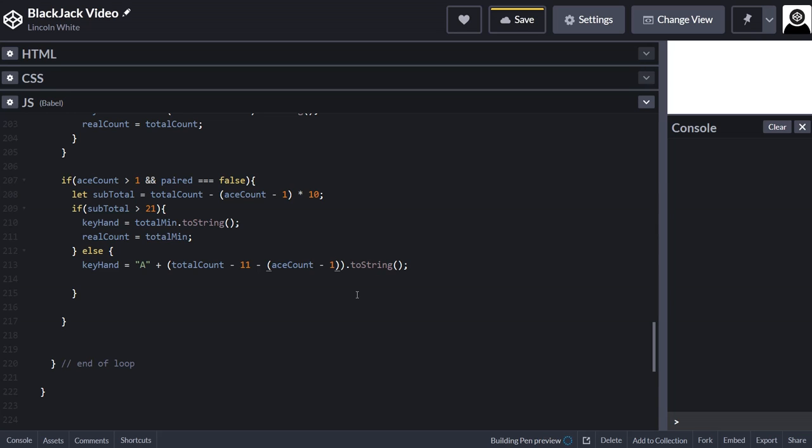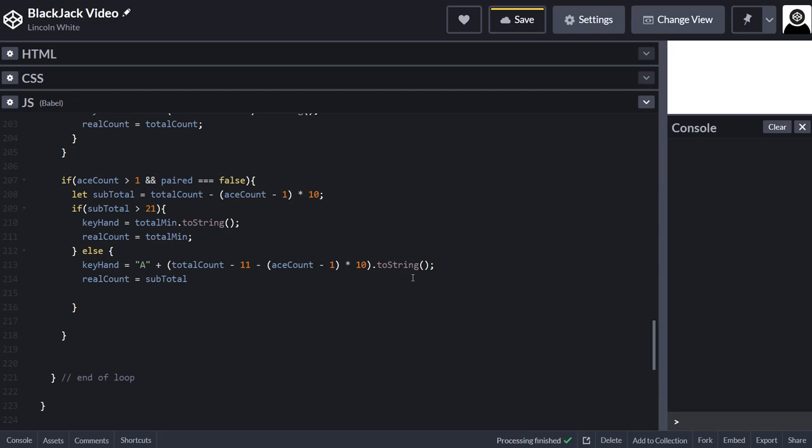We're not including this ace, which is the one that we take the 11 away from, so we do ace count minus 1, similar to here, and similar to up there we do times 10. And that is going to be the key hand when you have more than one ace. Now the real count in this case is going to be the subtotal.